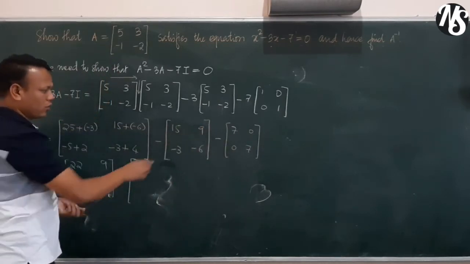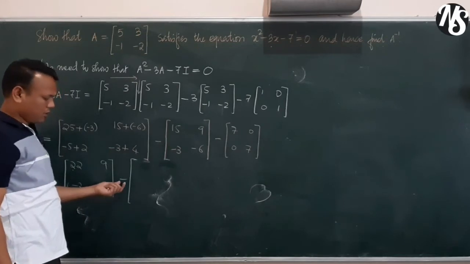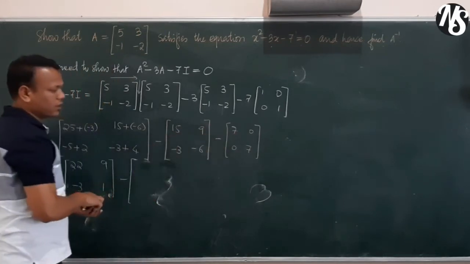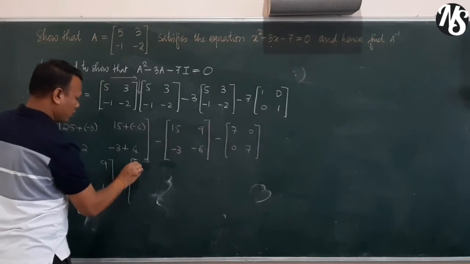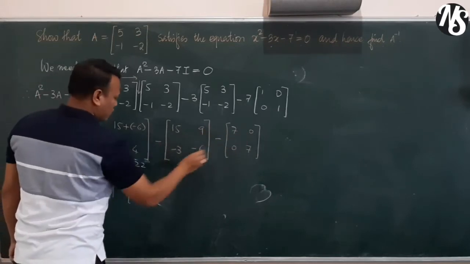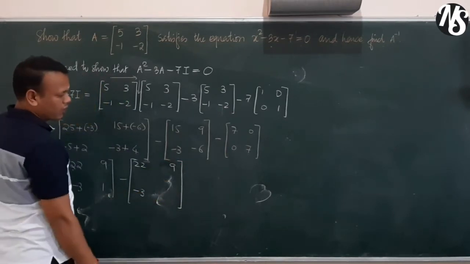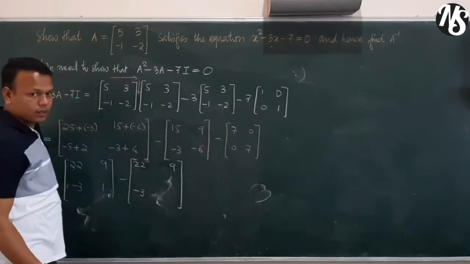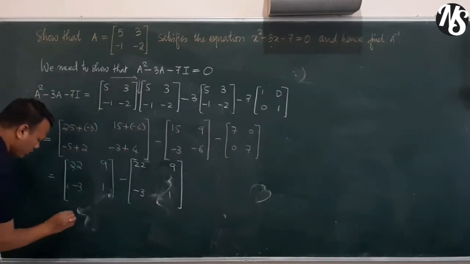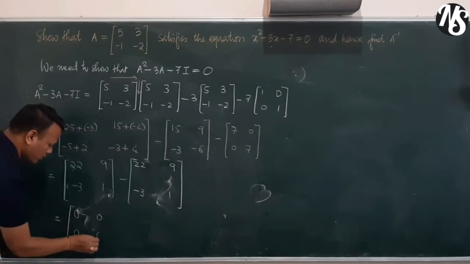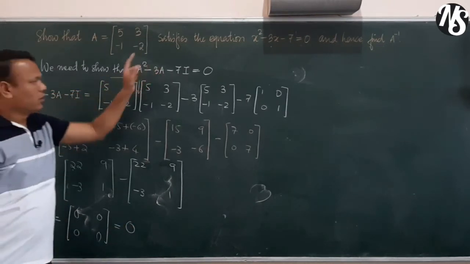So 5 minus 7, okay? Here, minus and minus, both are the same, so they will get added, but the sign will remain the same. So let's just add the numbers. You get 15 plus 7, don't look at the sign, I'm telling you. 15 plus 7 is 22, okay? So 9 plus 0 is 9. Minus 3 plus 0 is minus 3, all right? And we have minus 6 plus 7 is 1, isn't it? Now, look at this. Are these two same? Yes. So that's why you get ultimately this to be a 0 matrix, isn't it? So instead of this, I can write this capital O. So we have shown the first part here.